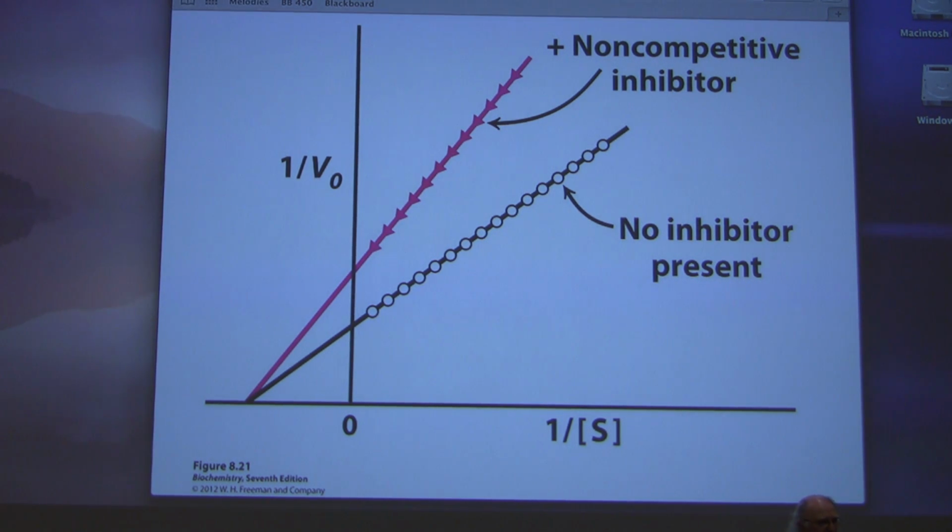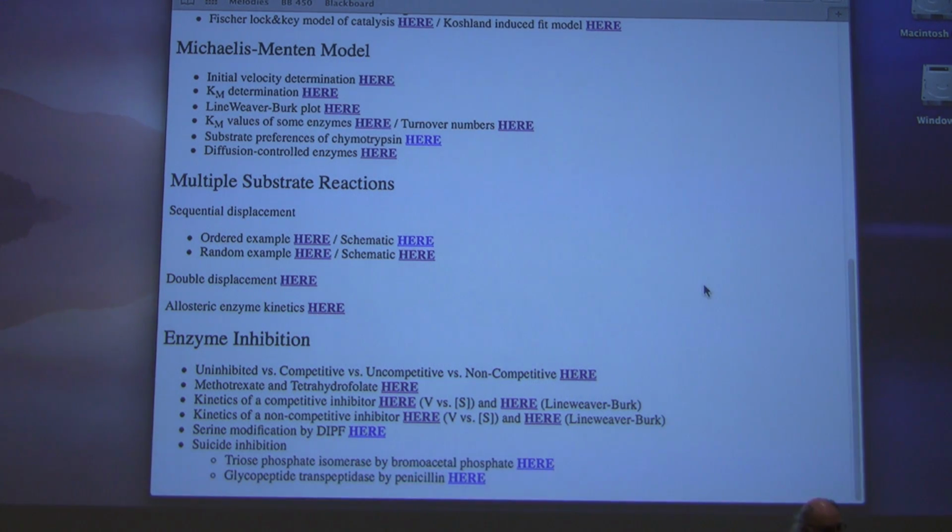Okay, so that's the two types of inhibition that I talk about in the class, competitive and non-competitive. We won't talk about uncompetitive, which is conceptually quite a bit more difficult to understand, and I don't think it really helps us here to go through that. I do want to talk about other ways that we can, in fact, specifically inhibit and destroy enzyme function. Everything I've talked about so far relates to non-covalent binding of inhibitor to enzyme. It can come on, it can come off, it can come on, it can come off. The next two things I want to talk about are covalent bindings that inhibit an enzyme.